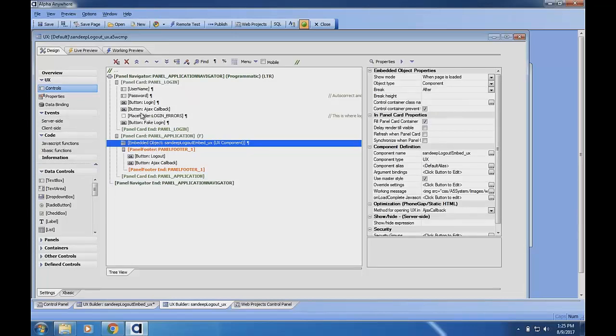That's the way you can communicate data from one UX to the other, because if you put it in local storage, not only the parent, but any and all of the other embedded objects can access that data. So it allows you to use it as sort of a session variable concept on the client side. And that will work really well on the client side because it allows you to pass the information from one UX to another.